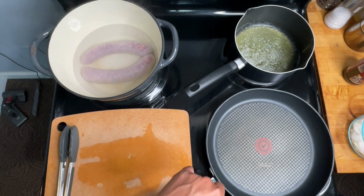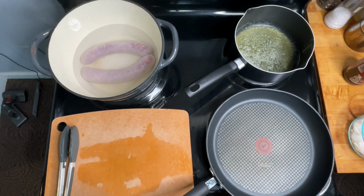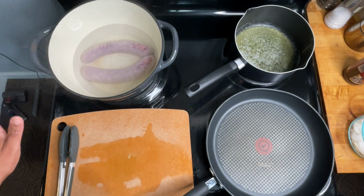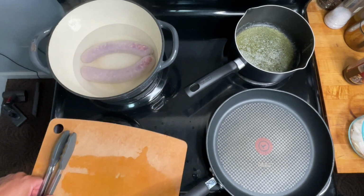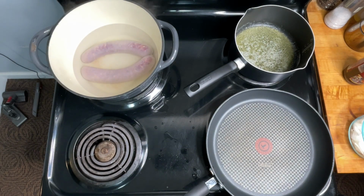But since we're gonna finish them in the pan, I might put a little yummy stuff in the pan to give it that flavor. So I just want to keep an eye on that so it comes back up to a rolling boil, and then we'll cover it. And that'll sit for probably about 10 minutes.